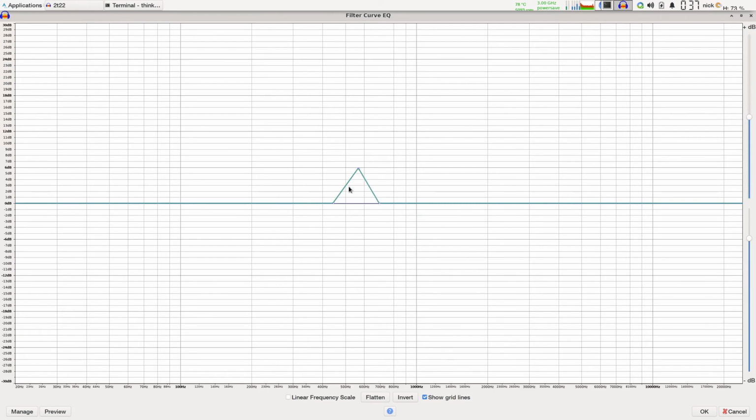It does seem like there's also a smaller boost in the low mids around 250 hertz maybe, so I'll just add a little boost there. Another one that I definitely hear is around 850. Again, I don't want it to be a huge boost there.